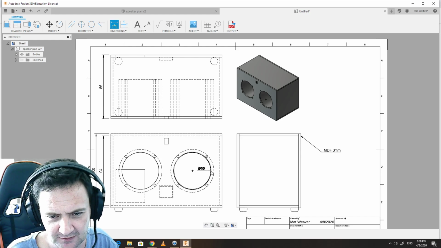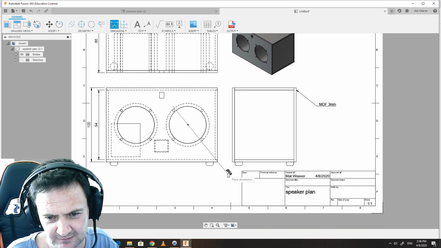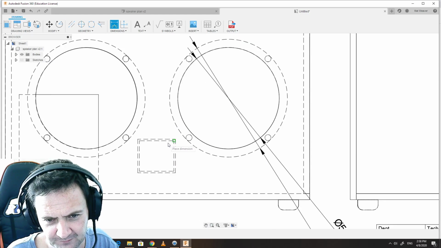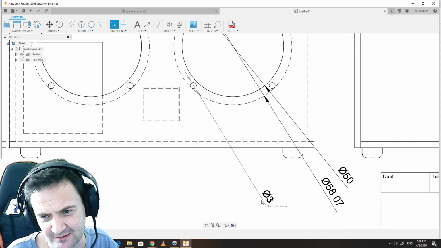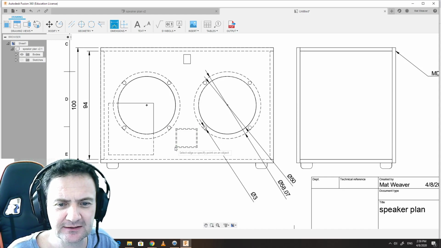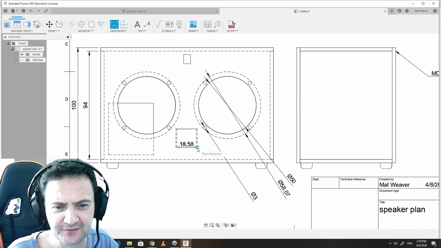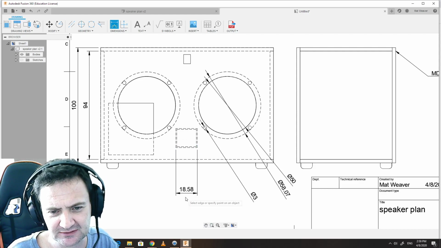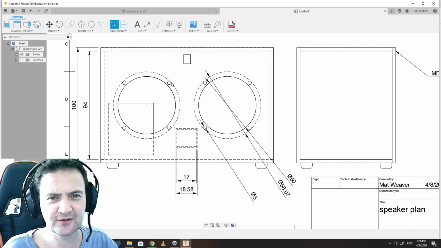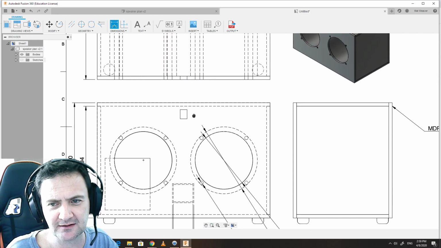So let's do that. So I'm going to go here. I'm going to find a place where it's a bit neater. Down there, there's one. There's two. And you shouldn't really have your dimensions in the drawing. And you're trying to keep it as neat as possible. I've already made a bit of a mess. But it's just a little bit easier for you to read if you don't have dimensions inside, but have dimensions on the outside. Also, you can get confused if you've got a dimension on the inside. You don't know, is that the model number that you need to print, or is that the dimension itself?